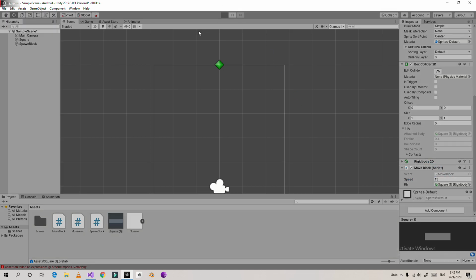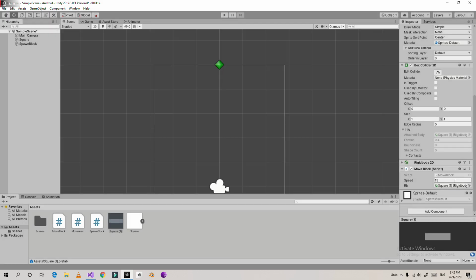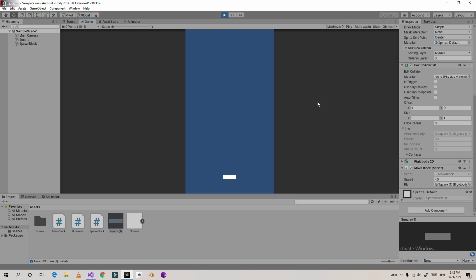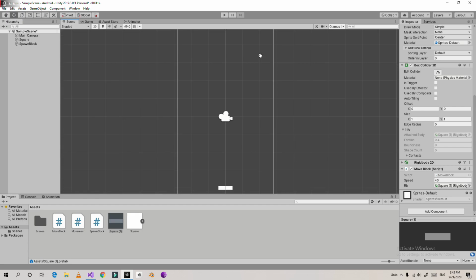Now if you play the game and watch it with the time, look, it's going to move the blocks randomly. The blocks are coming randomly. Okay, I'm going to increase the speed more, so it comes faster. Okay, wait two seconds, and then look, it's coming up, it's coming here. Okay, so it's now working correctly.